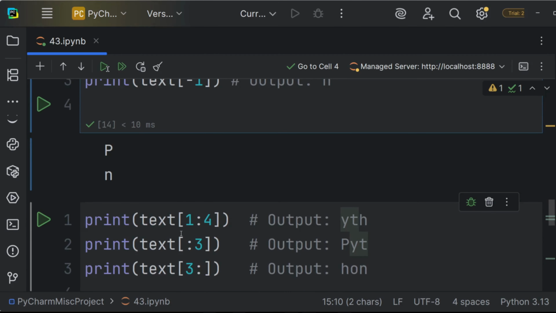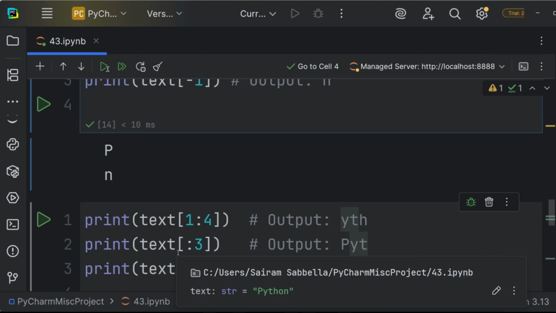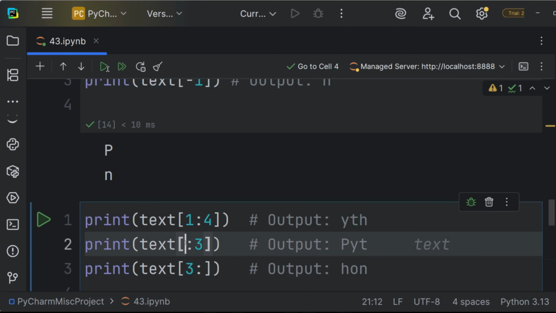And let's say you wanted PYT. You don't generally have to give a starting index when you always want the first letter in the string. You can just leave it empty because Python only gives it a value of 0. So whenever you see any value that is empty over here, Python already knows what value to give it. And inside the Python code, inside the machine code filled with 0s and 1s, this value already has 0 as the value. So it goes PYT.